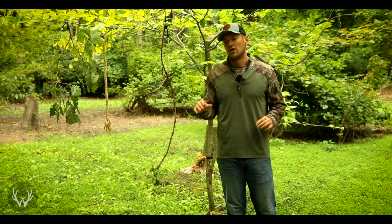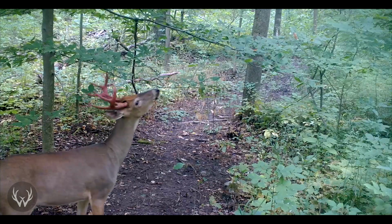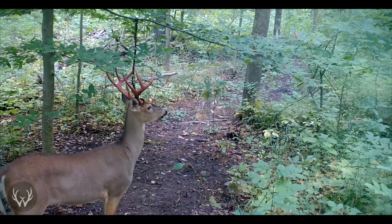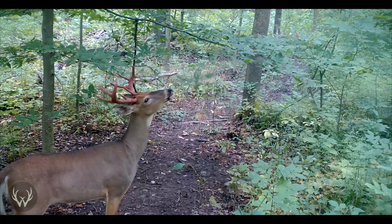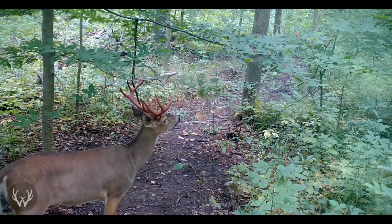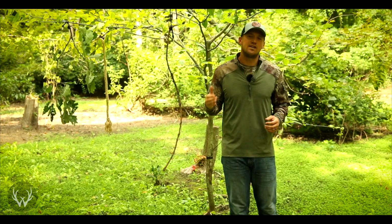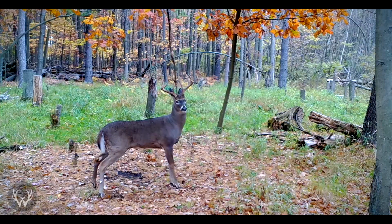But the reason that we chose these 4 licking branches is because on the 3 properties that we hunt on, the white oak, the grapevine, and the beech tree are the licking branches our bucks seem to prefer over the other species. And there might be research on this, I'm really not sure, but one of the main reasons that I feel bucks are choosing these species to scrape under is that these particular tree species hold their leaves a lot longer than others.